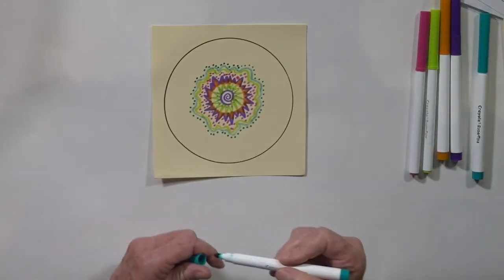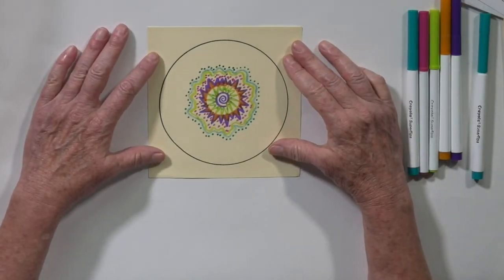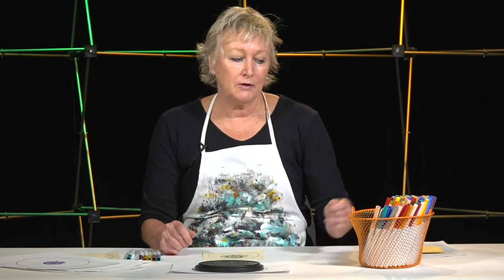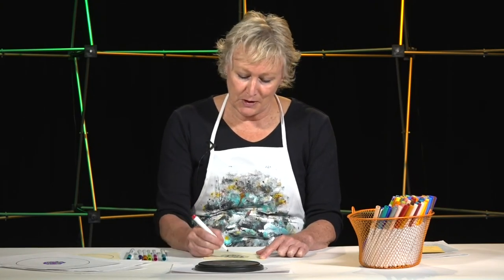Nice thing too about this kind of a project is that you can start something and then set it aside for a while and then come back to it later if you want to. This is also a really fun process to do with kids. If you have kids in the house or a partner, you can even start a mandala for yourself and then switch it with the other person and they can add colors and lines. It can be a really fun project to do in a group as well.